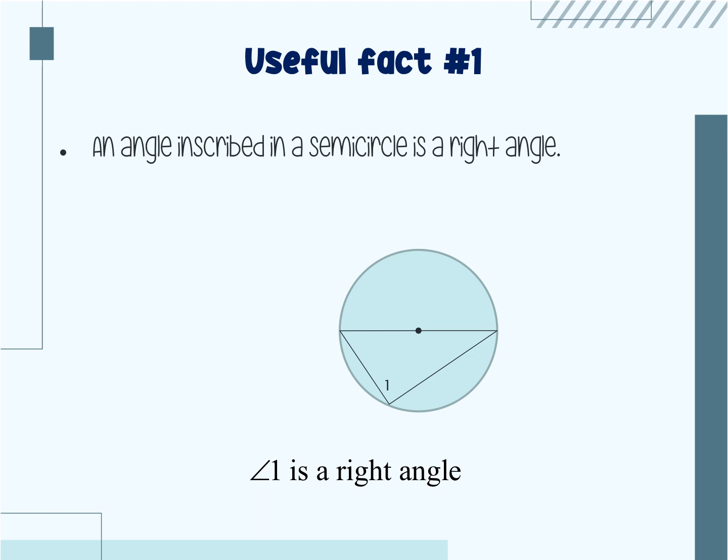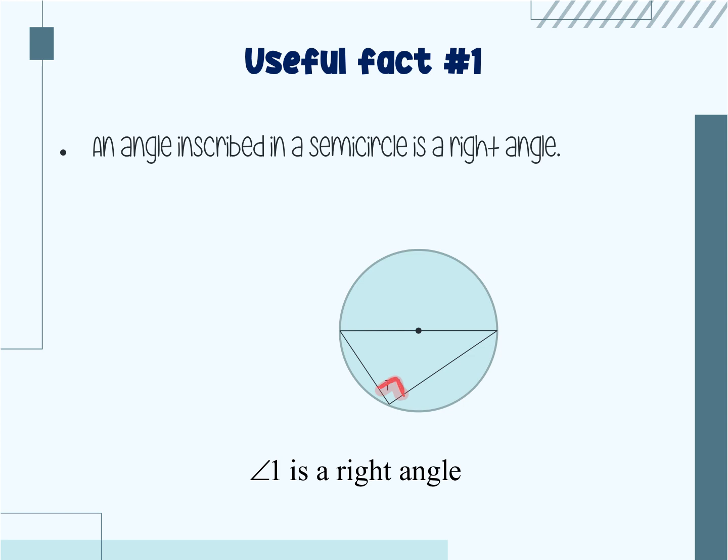All right, useful fact number 1. We kind of already went over this, but you have to remember this because it will definitely help you when you're dealing with a lot of inscribed angles in a circle, and you will see a lot of those. So to help you organize your work, when you have a triangle in a circle, again, if your diameter is your hypotenuse, then your angle opposite to it is a right angle. Okay, this is a right angle.